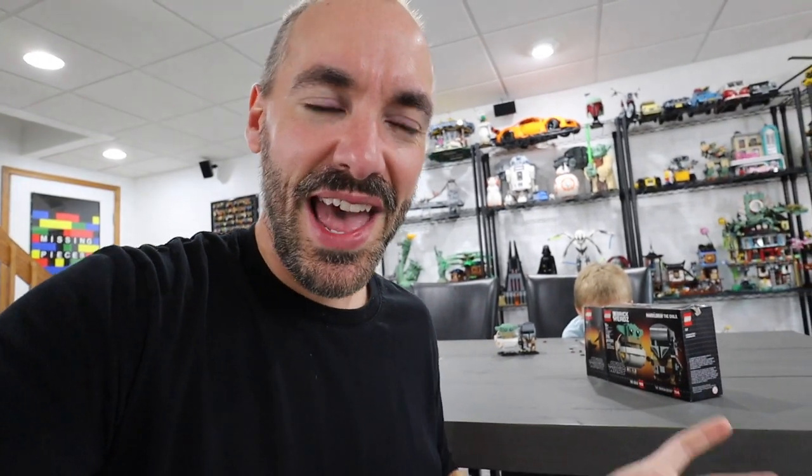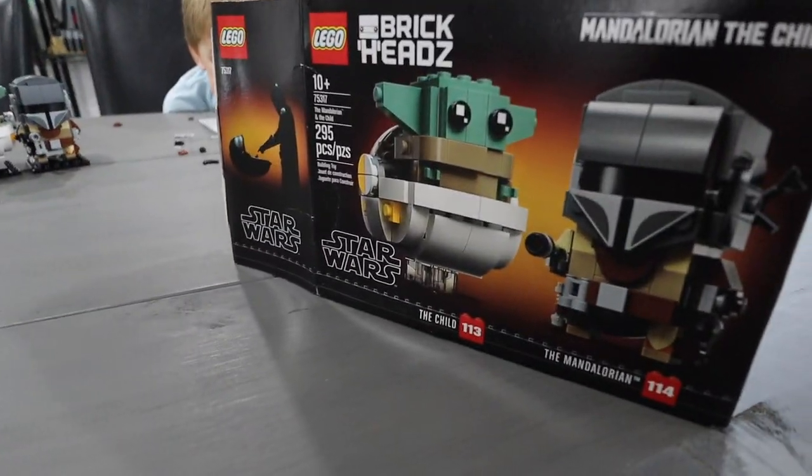I also want to thank Clarkman. What is even happening over here? Before Clarkman got all creepy back there, I was going to say thank you, Clarkman, for getting me into Brickheadz. This is something that I never really had an interest in. I used to kind of smack talk Brickheadz quite a bit. And then Clark came along, got super interested in them, just like a lot of things. And then I'm like, you know what? I'm your dad. I'm going in with you. And to my surprise, these things are actually really cool. I'm having fun with them.